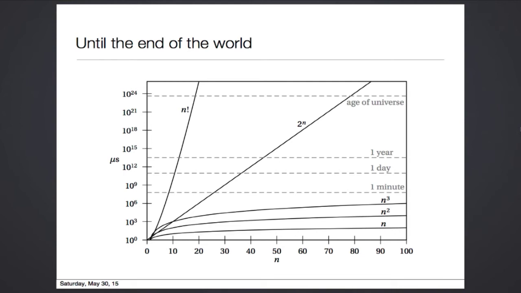Note also that because this is a log plot, if we talk about something that's big O of n cubed, that means it's at most c times n cubed. That simply shifts the n cubed curve up by a constant factor, but doesn't change its shape. Whereas for 2 to the n, even if you shift it down by a constant, all this will do is shift up by a constant, the size of the input it takes before you reach the age of the universe, but only by a constant.